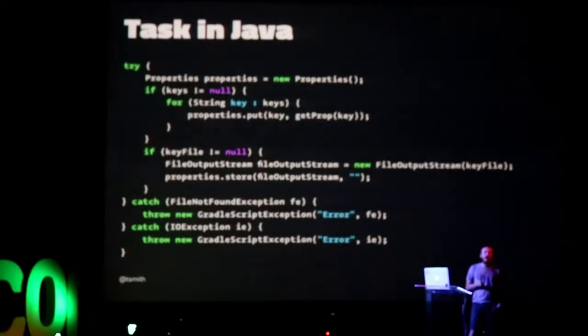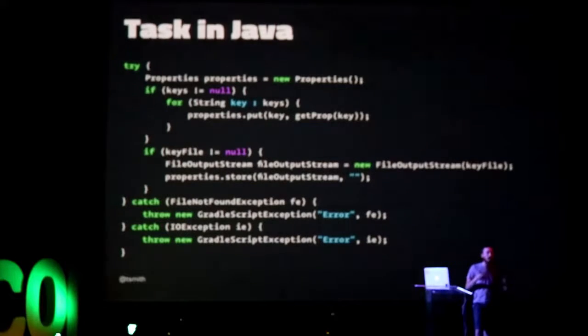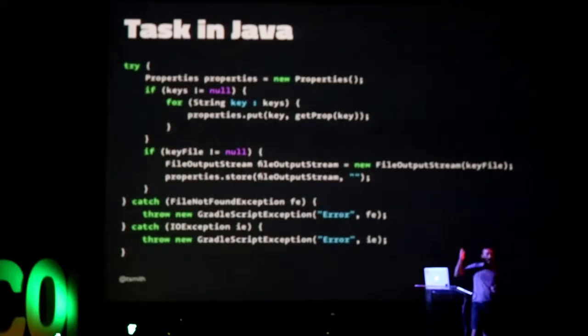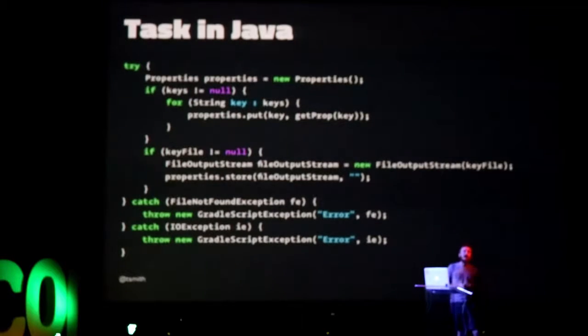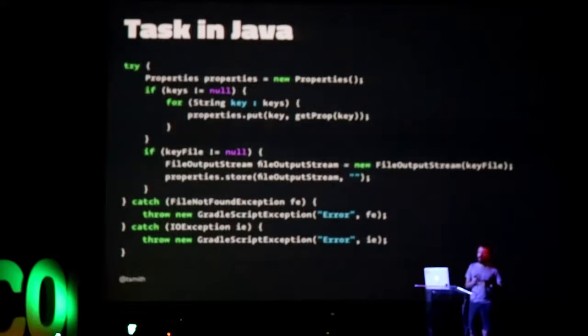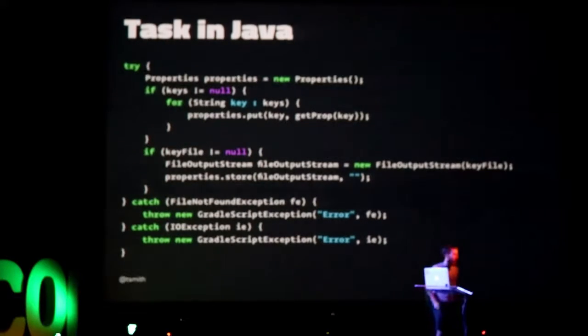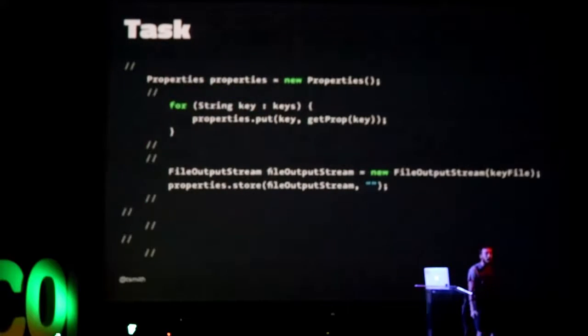I'll do a quick poll. How many of you have opened up an Objective-C file in the past and had a hard time looking past all of the brackets? It looks very confusing. That's how a lot of non-Java developers feel when they open up a Java file. It just feels incredibly verbose and overwhelming. So we want to reduce that barrier to entry so that it's accessible to more people.